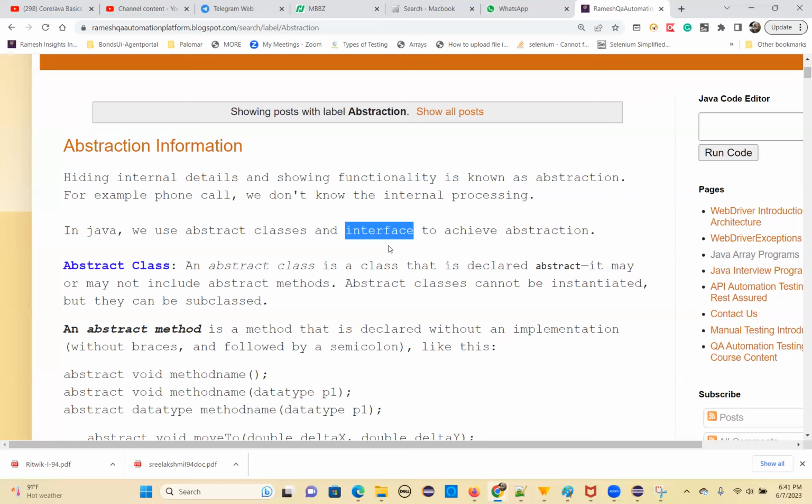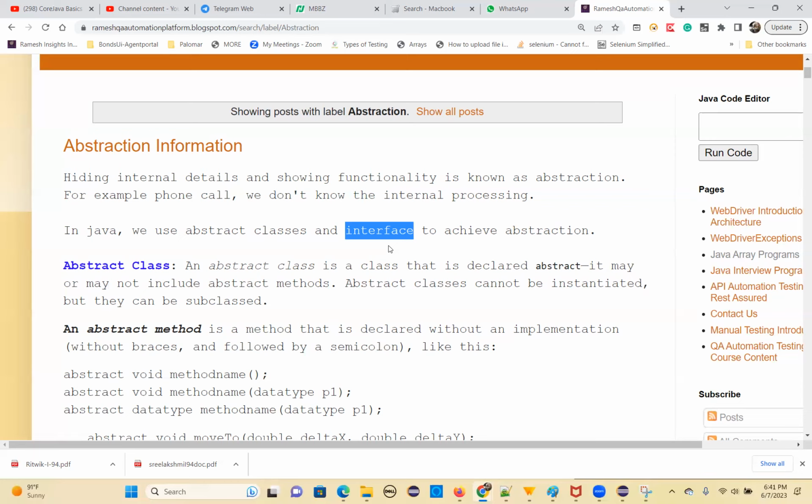We have seen the final class yesterday, and we are seeing abstract class now. So if you want to create an abstract class, you have to declare it with the abstract keyword. Also, an abstract class may or may not have abstract methods. Abstract classes cannot be instantiated.